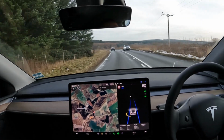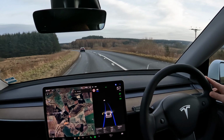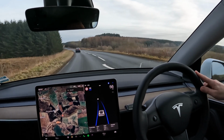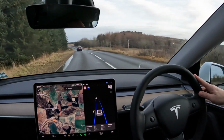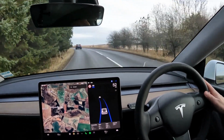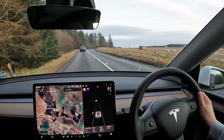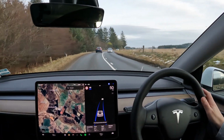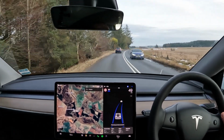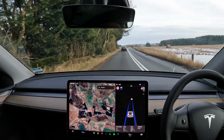Now here is the counter bend where, again, you could do 60 round here off to the left, and it is okay. It's because we've slowed down for the guy in front, it is keeping me relatively central in the lane, although up here it's gone a little bit further to the right than I would have liked. Put it back on. Yeah, it's easier on a right hand turn than a left hand turn.